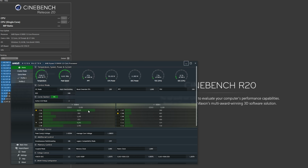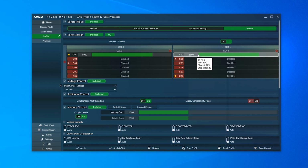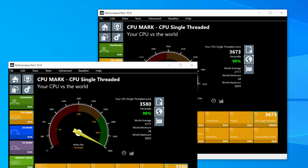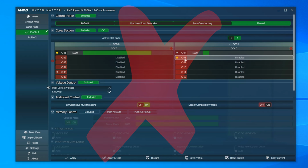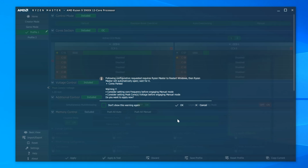Now, when it comes to actual performance beyond 5GHz, because there's still 2 cores, Windows will bounce back and forth some. To overcome this, I had to overclock both cores to 5GHz, and when I did that, you can see I got a little upgrade over the default 5900X setting. Of course, I don't suggest disabling cores or anything. This was just a way to get the best overclock I could with a simple AIO cooler.